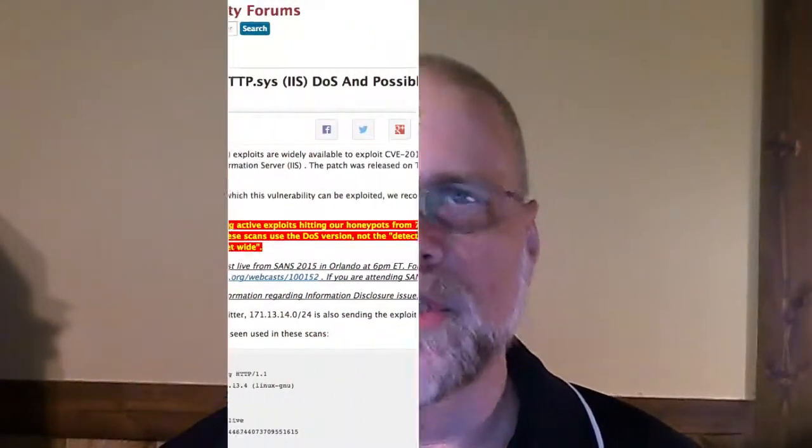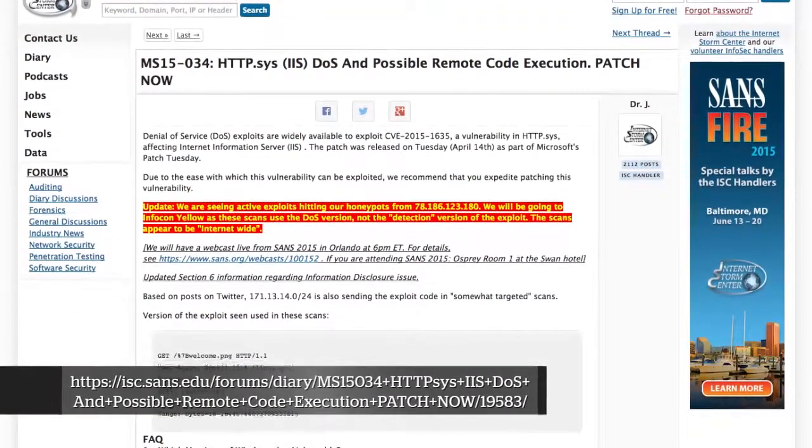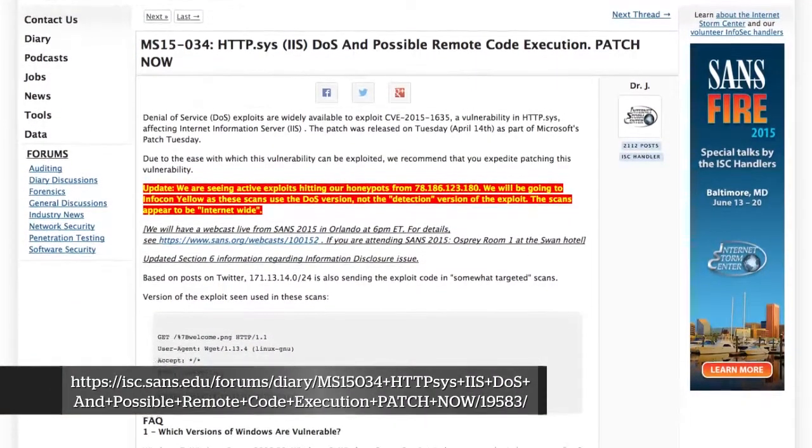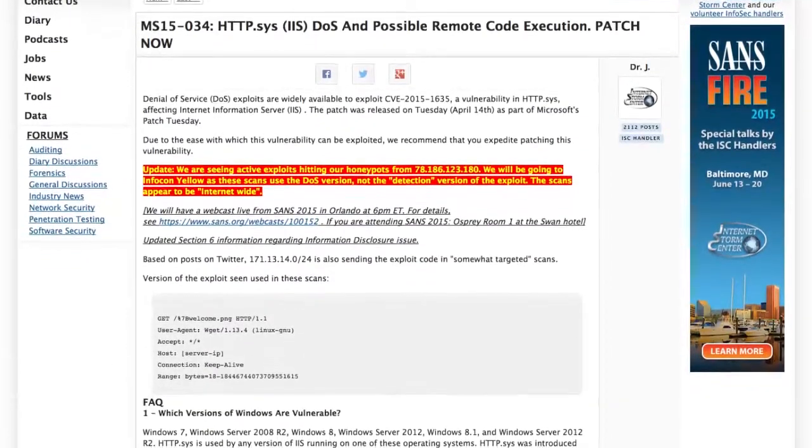This is Jim Clausing with a quick update. At the time we recorded the show on Tuesday afternoon, I mentioned that MS15-034, the http.sys vulnerability, was one of the critical bulletins released by Microsoft, but at that time there was no exploit in the wild. As of this morning, Thursday morning, April 16th, not only is there an exploit in the wild, there are two versions of the exploit in the wild now. One is a simple denial of service, and the second one is a remote code execution.